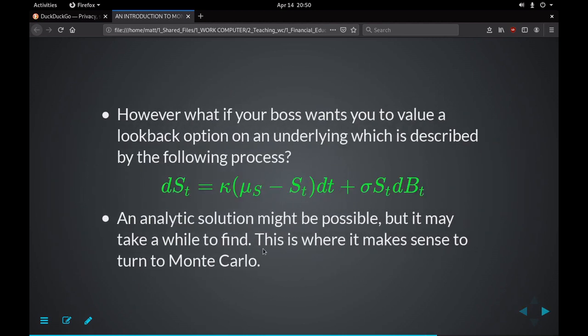But let's say for now, our boss says no. We want to price a look-back option, but it's not on geometric Brownian motion. It's on this price process. And if this doesn't make sense to you, what I can show you is this is just a mean reverting process. So this here is like geometric Brownian motion. So the variance term is like geometric Brownian motion. But what this is saying is the price here, I just have like generic stock price, but this is actually a good model for like electricity.